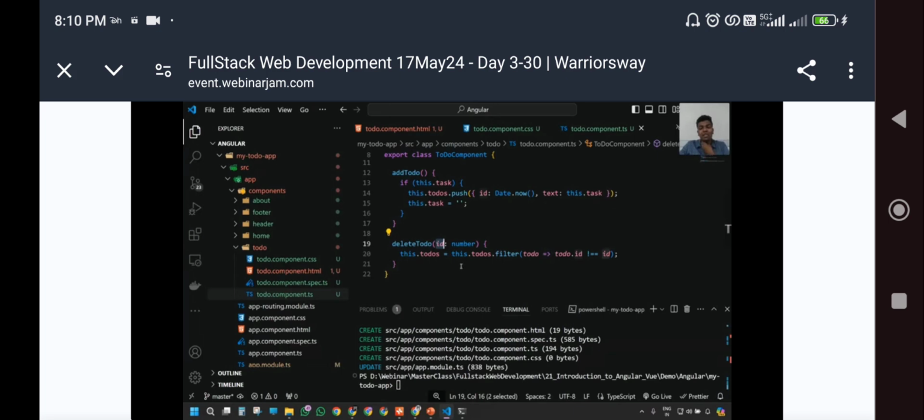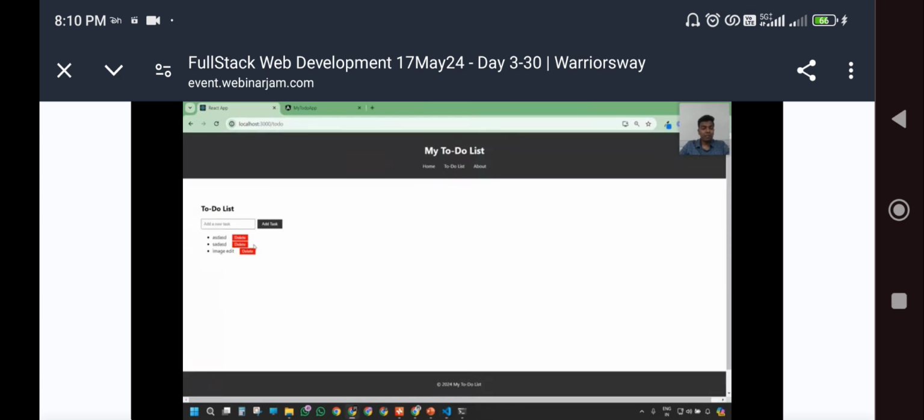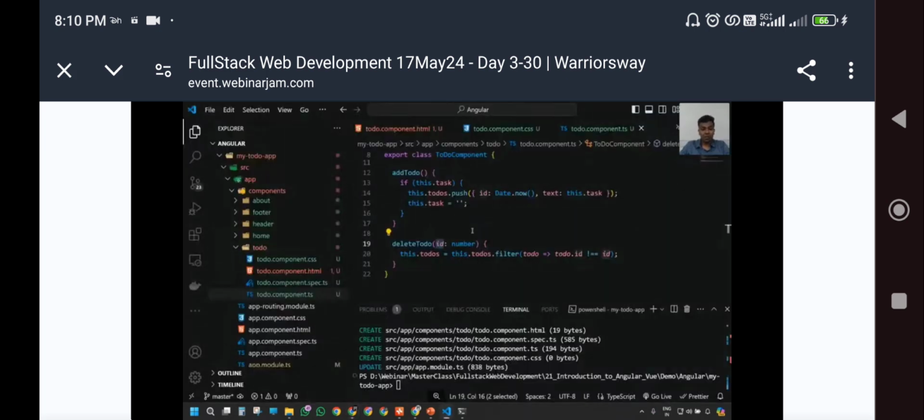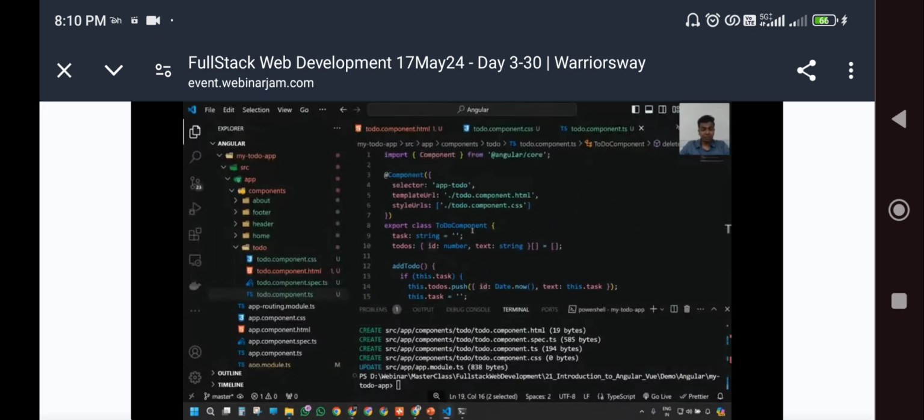This dot to-dos equals this dot to-dos dot filter of to-do, to-do dot id not equals id, which is going to remove that specific to-do id. So when people are clicking this one, that specific id is going to be found, and that specific task description is going to be filtered out from this output. So that is the to-do function we have created inside this TypeScript file.